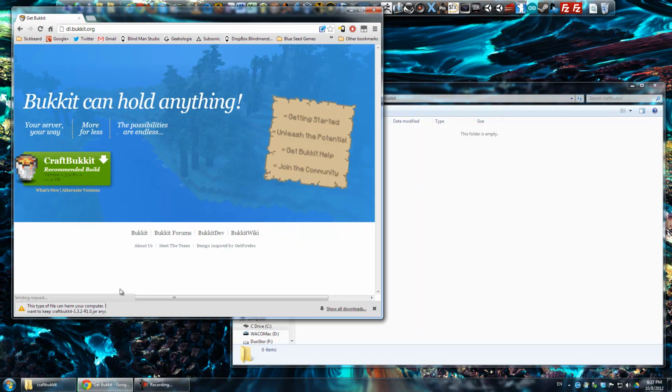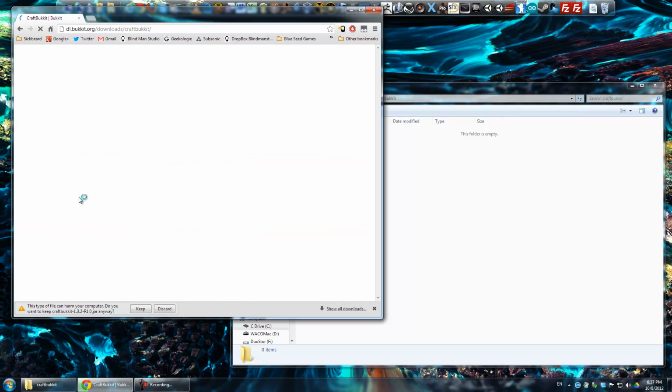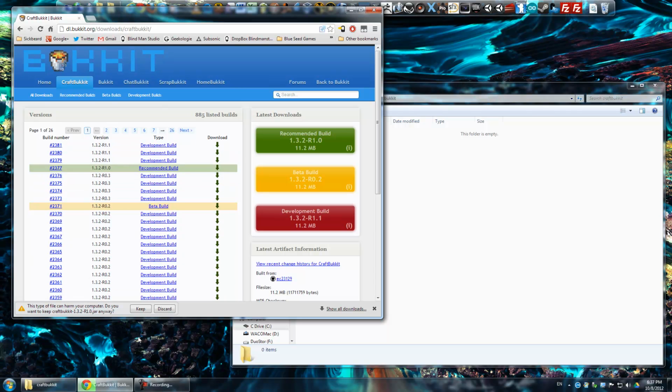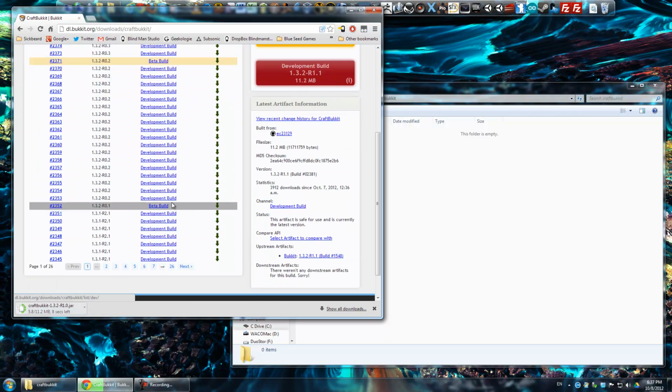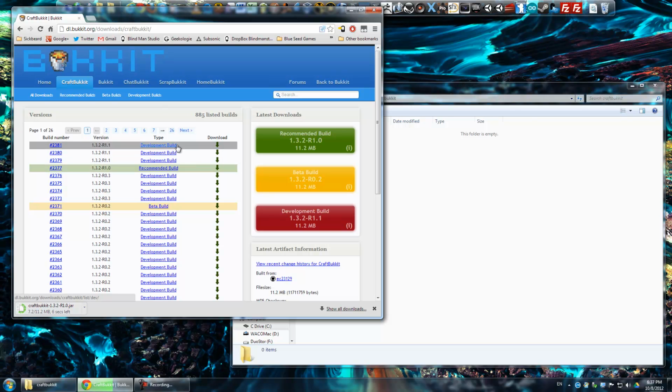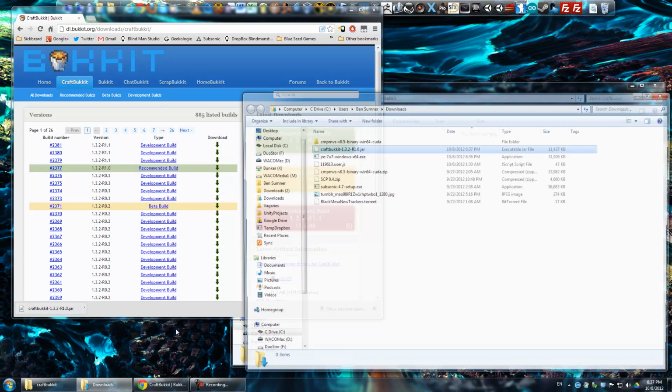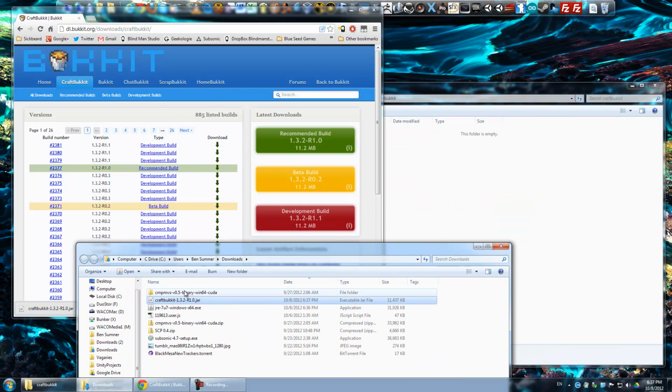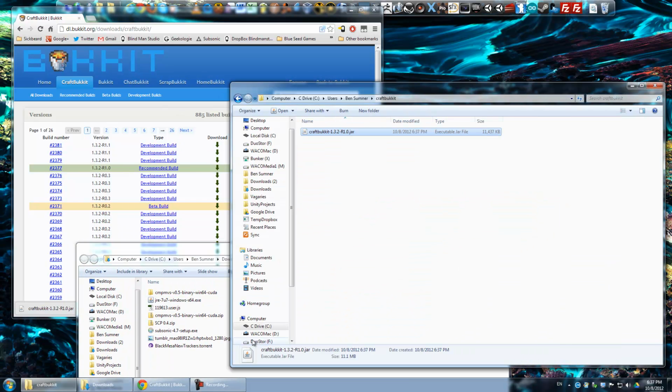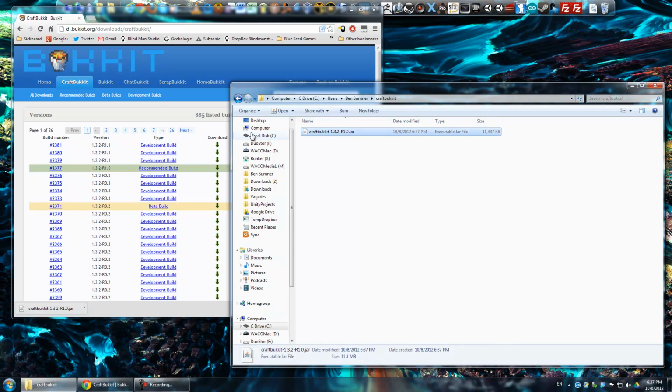Just click the big button, that'll download the newest recommended build. If you click alternate versions right below that, you can see they make builds constantly, like several a day it seems like. Now you can see there's a couple versions newer than the recommended build. These ones are probably unstable to a point, or at least not quite as tested as the recommended build. Typically a recommended build is safe because it's at the very least been tested, and most plugins will be updated to work with that.